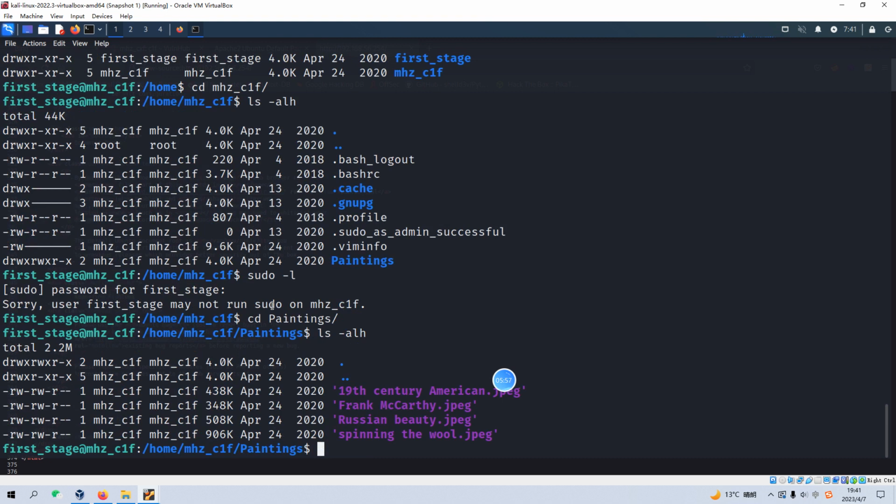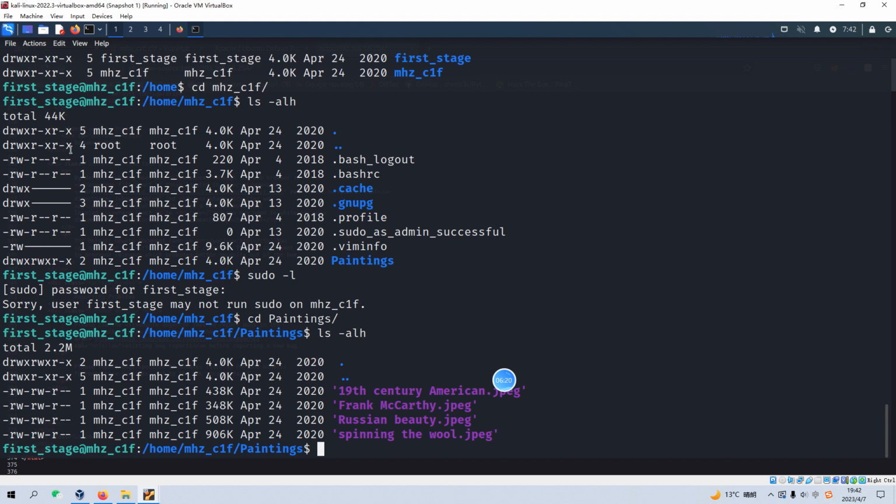There are some images. There are 4 images. So we may download these images to our Kali Linux and analyze them. Okay, so how do we transfer or download these images?